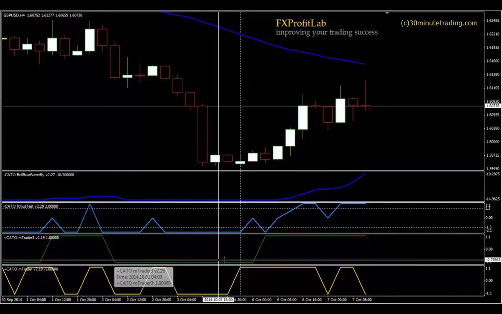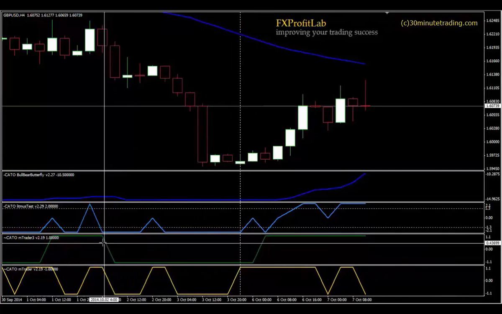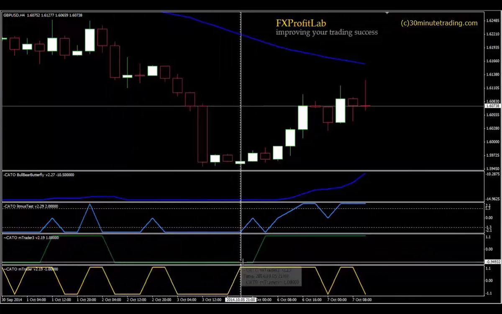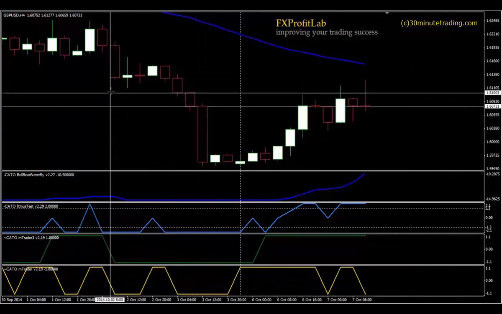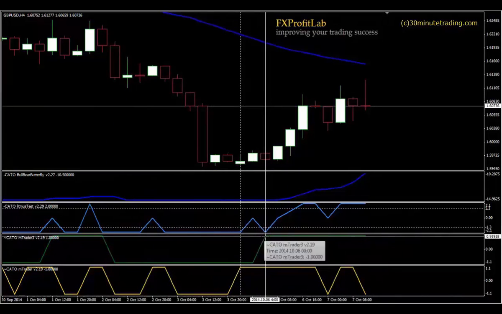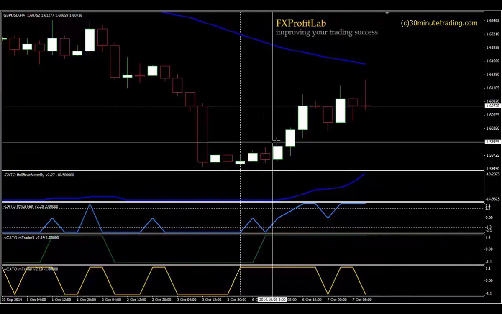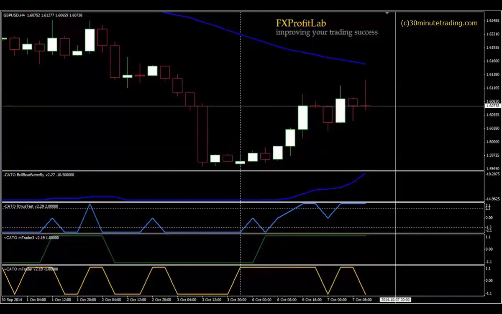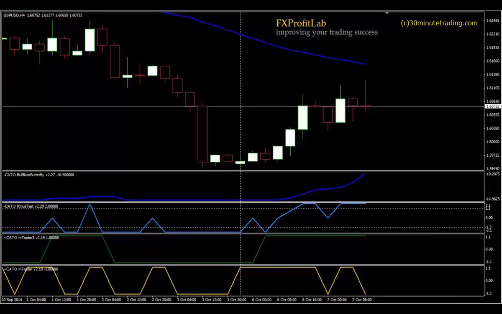Here this M trader 3 said we're wanting to look for trades going down all the way through this period, from there all the way through there. And here it says we're looking for trades going up through this period here. So you can see how accurate it seems to pinpoint what's going on. And it does it all in live time, in real time, as we're watching right now.